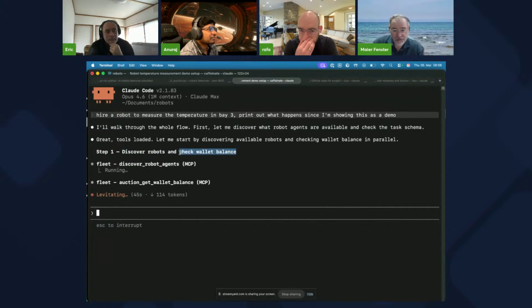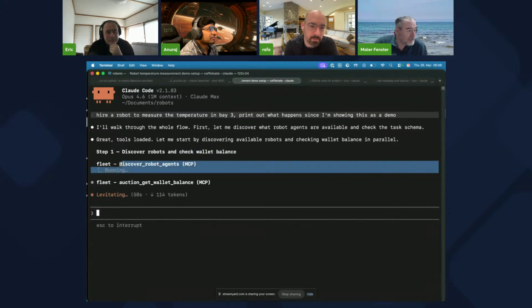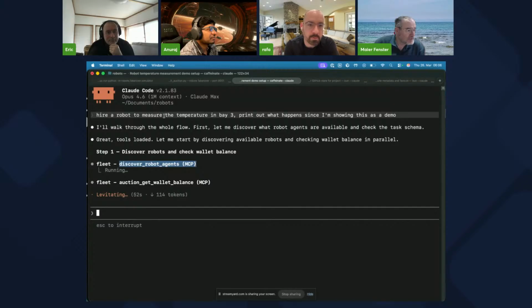That makes sense. And then when it discovers the robots, it's going to reinterpret "measure the temperature in Bay 3" into the agent. It reinterprets this into a structured request. Like, I want to get temperature and humidity at this specific location for this specific amount with a specific SLA.